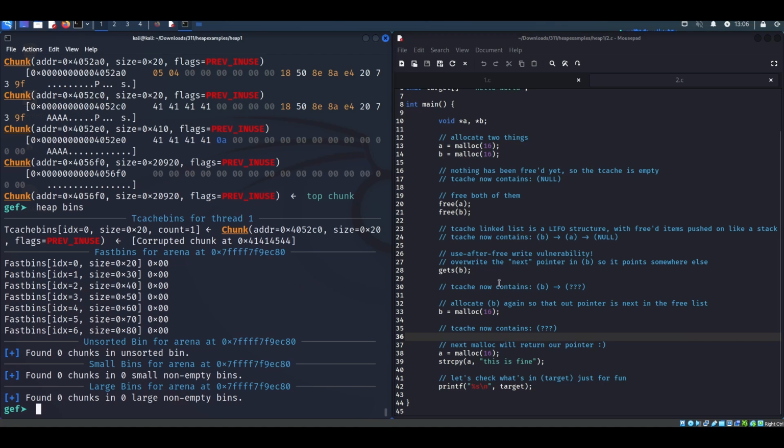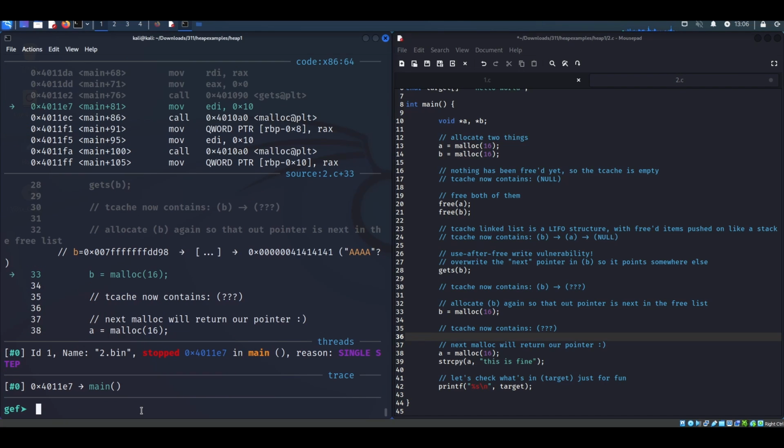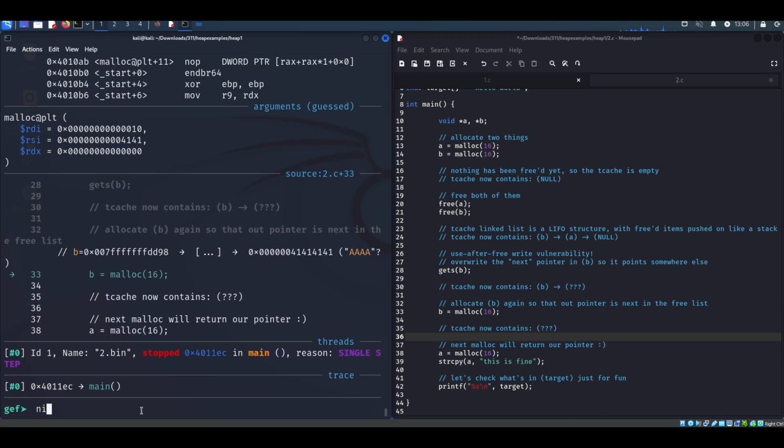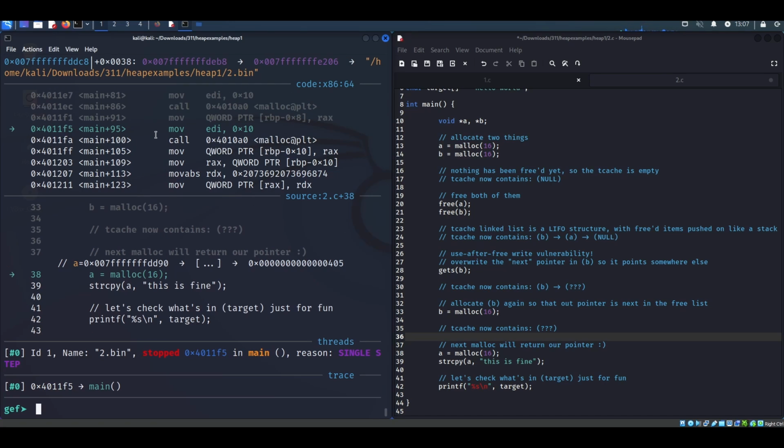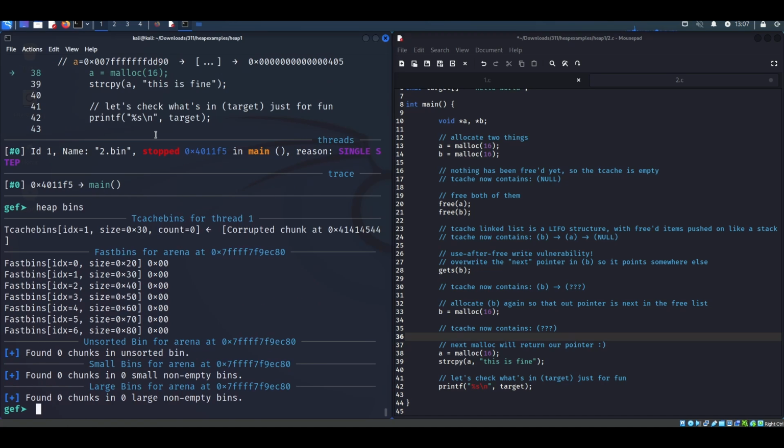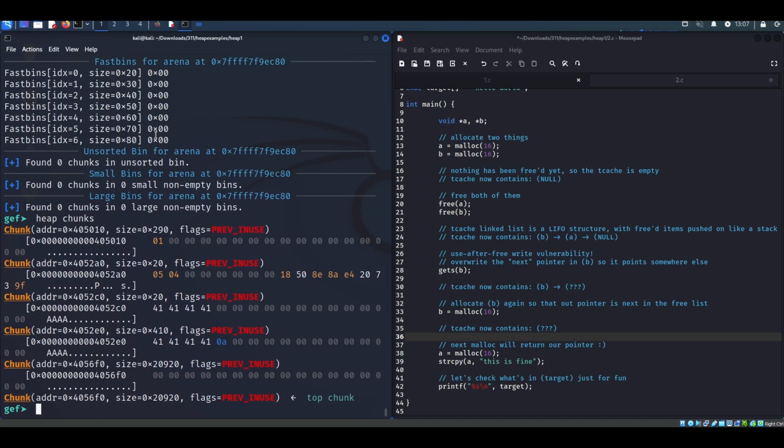So, as we just saw in the code here, what happens when we later need to get back that second hex 20 chunk? Well, let's find out. So where we are right now, we're going to malloc B again. Look at our RSI for malloc here. There we go. B has been malloced again. Here's the state of the bins now. B is gone out of the tcache bin. The next thing on deck is that corrupted chunk that we managed to overwrite. Heap chunks. Here we go. B is still there, where it was before. A is right there.